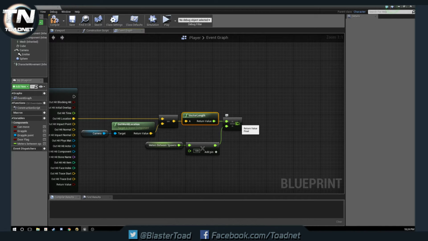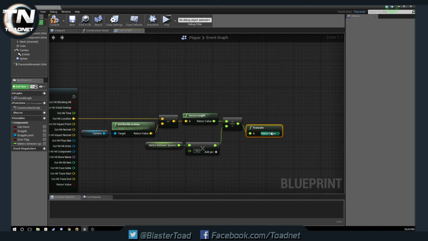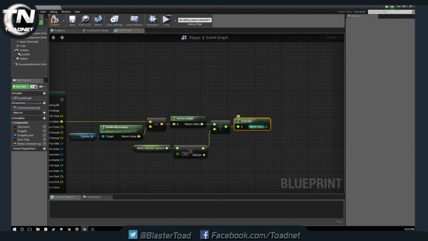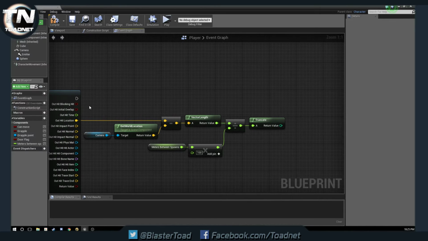And then we are going to do a truncate. And that's going to give us an integer. Okay, so we're doing all of our math with precision and decimal places as floats, but then we want that to become an integer. Okay, and the reason we want that to become an integer is that we are going to be doing this a set number of times. We cannot do this 101.7 times, but we can do this 101 times.